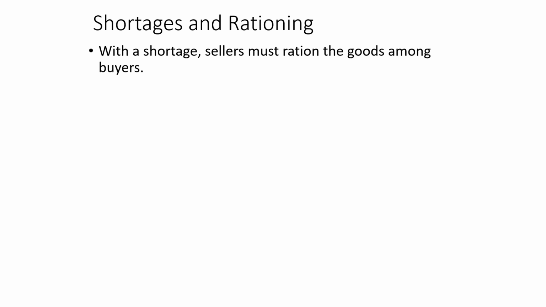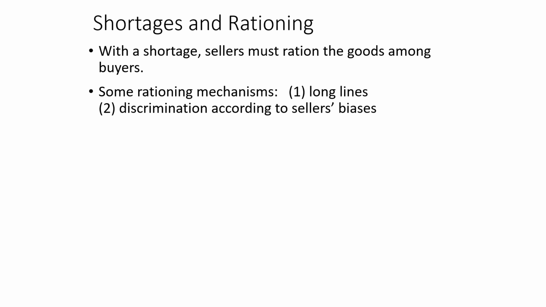Then, when there is a shortage, it creates problems. The first problem is that the goods need to be rationed among the buyers, and a rationing mechanism usually leads to longer lines. If you look at, for instance, petroleum products, usually the fuel prices are determined by the government, whereas they are not decided in the market. So when the government has a price restriction that is binding, whereas the actual price should have been high, the fuel becomes short in the market. As a result, you will see longer lines.